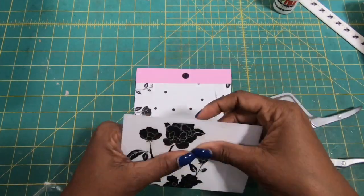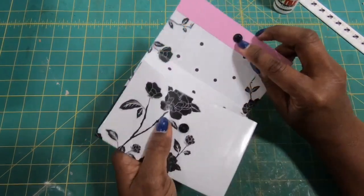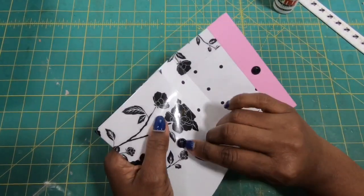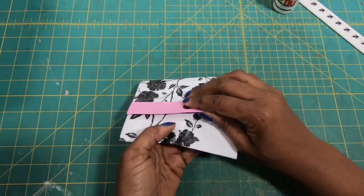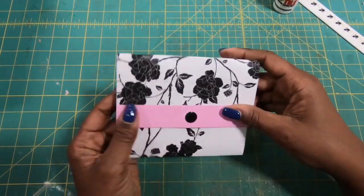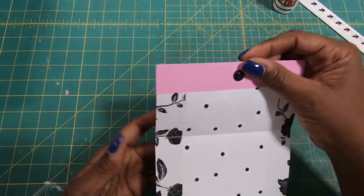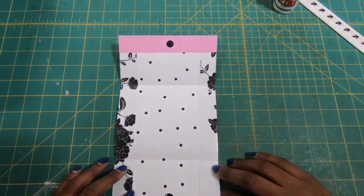And then we just repeat the process. And then once you have your bottom snap on, the piece that was protruding out here now goes into the well of this part, and we get a snap. And so now we have a nice little button snap on our wallet. And now we need to open it up, because we need to put the sides in to close it.